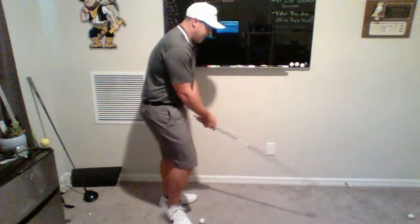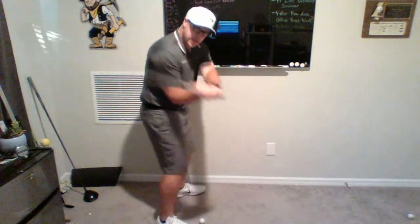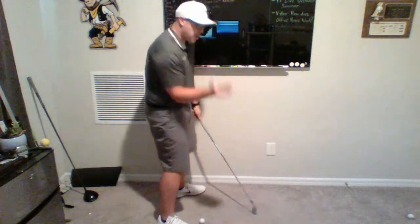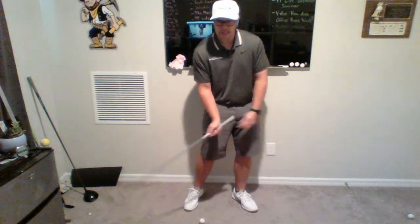So it's a different sensation, because now with this axe drill, if I get that axe right, I'm coming in and I'm actually getting my hands doing the opposite. My hands are rotating that way. So it's an opposite sensation, because a lot of times what happens when people work on getting forward shaft lean, they may actually get to where their body's starting to move correctly, but at the last second, they like to do this motion because that's what they're used to for squaring the face. We have to change the motor pattern to do that.